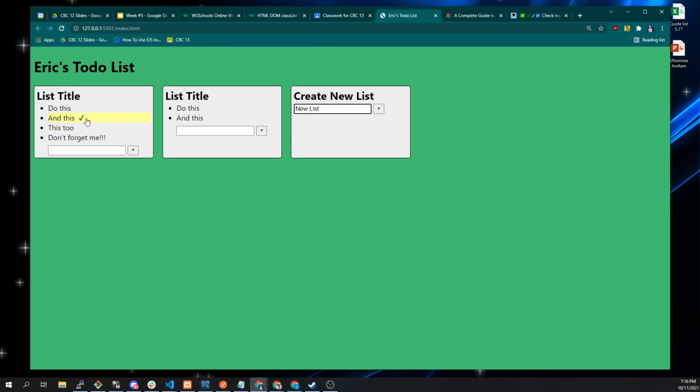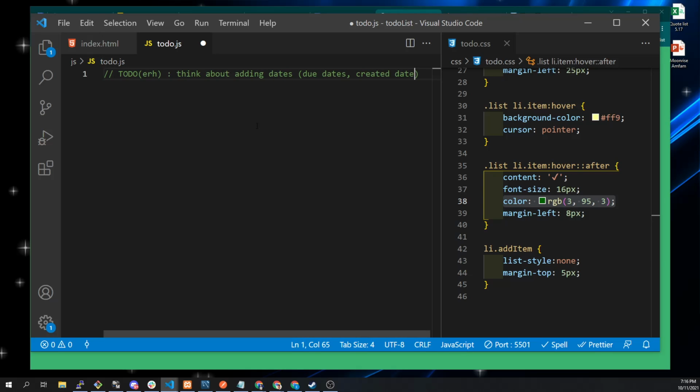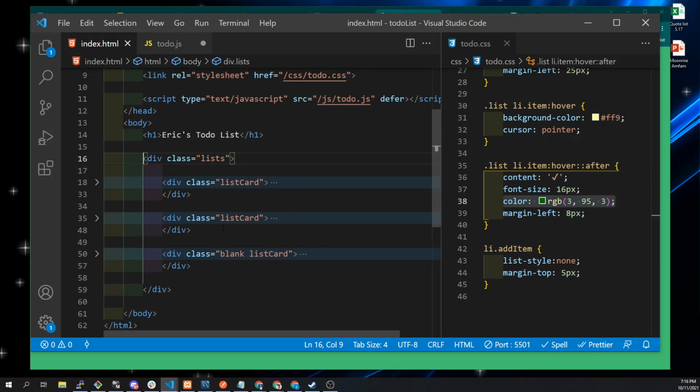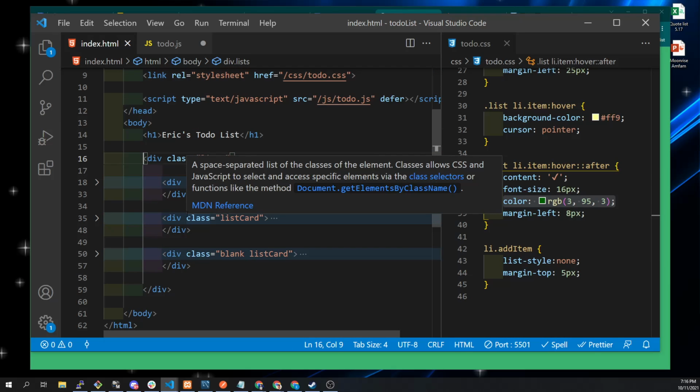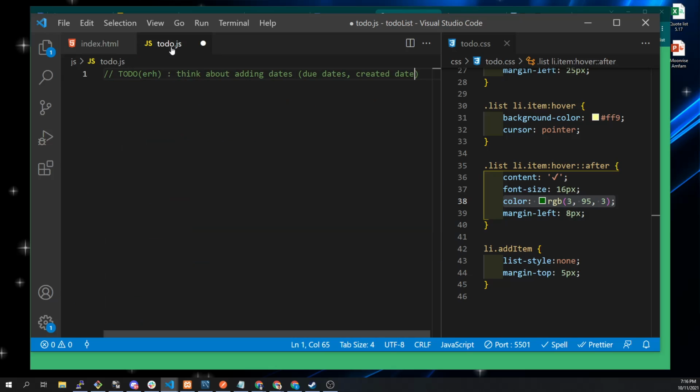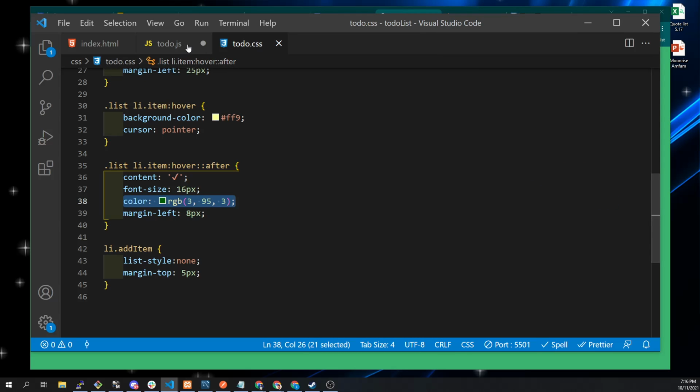So I have this set up right now where I've got a pretty good structure in my HTML. So now it's time to actually turn this into a functional app, right? So we're not going to have this skeleton HTML in here anymore, right? None of this matters. I'll keep it in here for now while I'm playing. But I want to start thinking through what does my data model look like, right? And so let's take some notes in here, because we're going to actually start coding this. I'll make this smaller. Good.